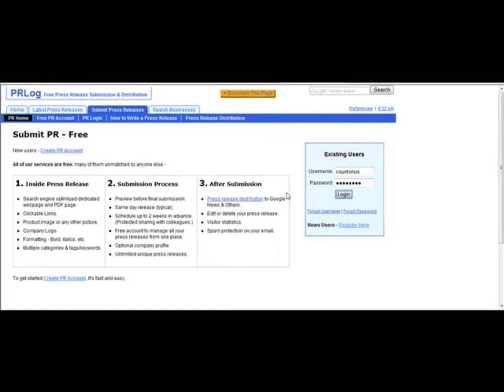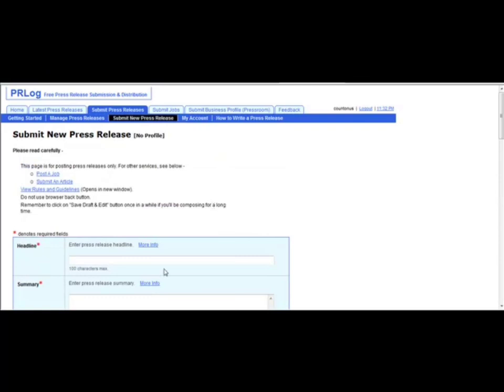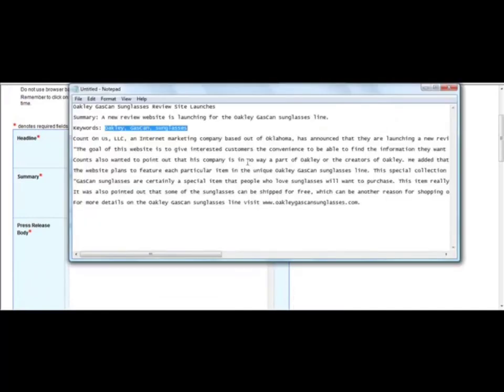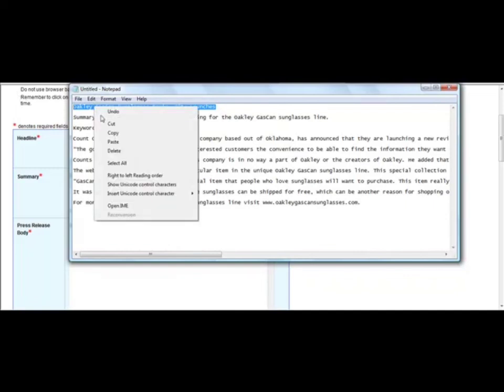This part will take just a moment. Choose add new. Now what I'm going to do here is insert my press release headline one more time. So I'll just show you that process again. It's just highlighting this and then copying and pasting it. You can hit Control C, or you could right click and choose copy, whichever option you like. So you're just going to paste that in there, grab your summary.